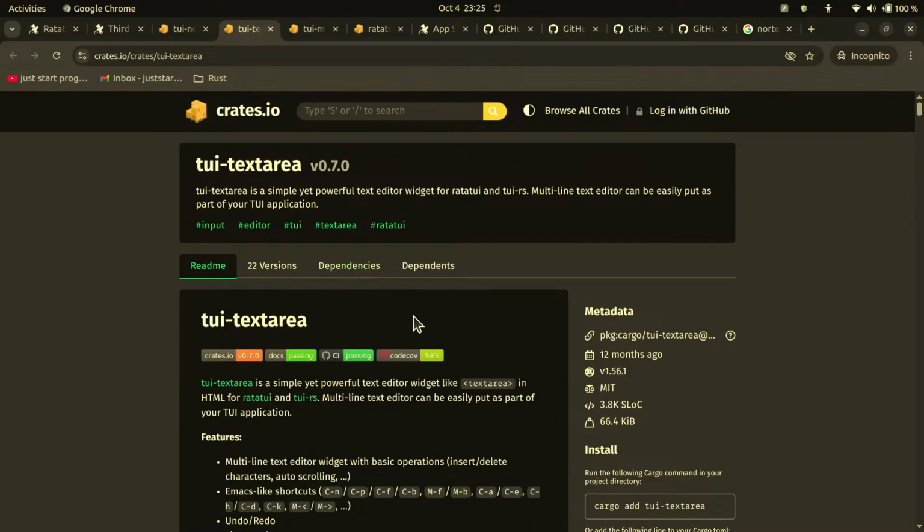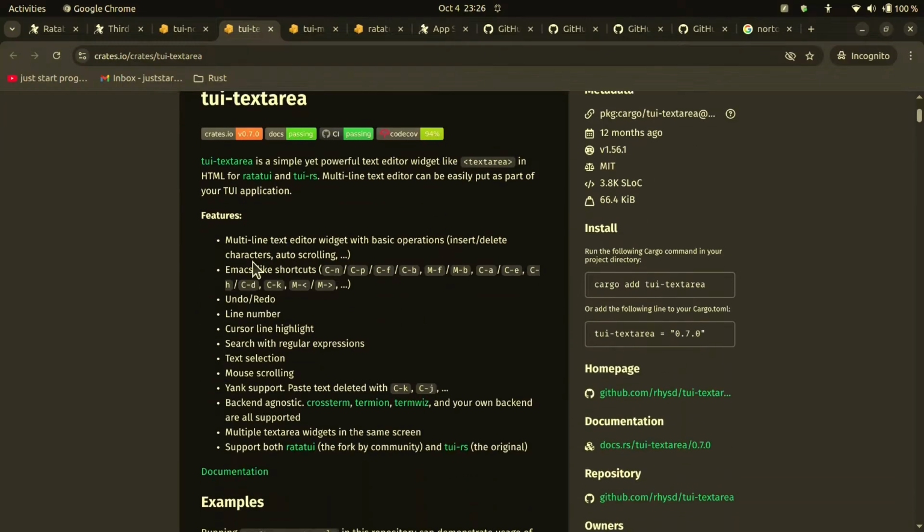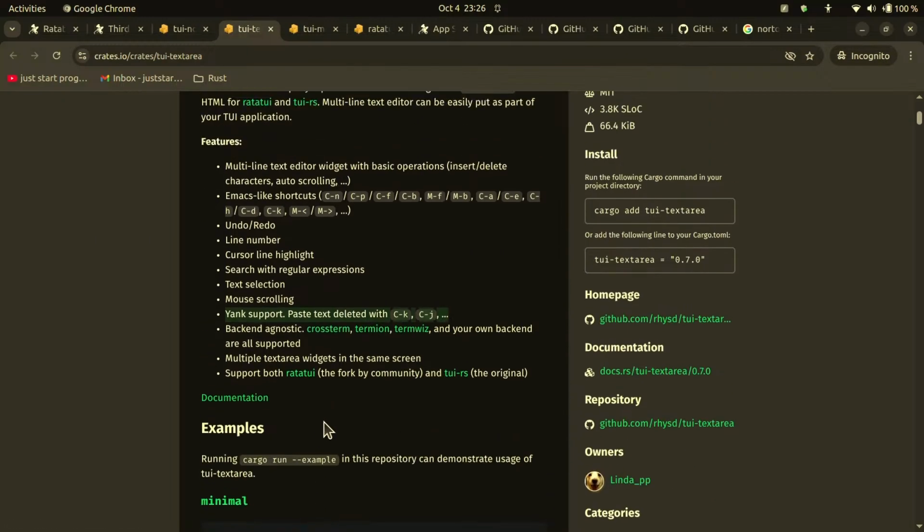TUI application, multi-line, undo, redo, cursor line highlight, search, text selection. Yeah, text selection, very important. Yank support. Okay, we need this.